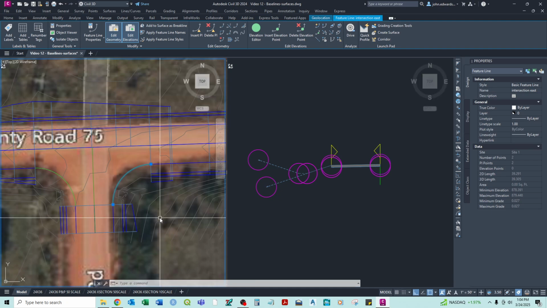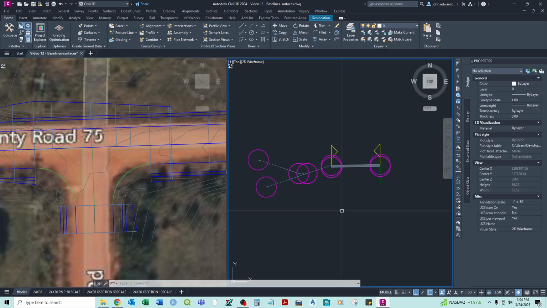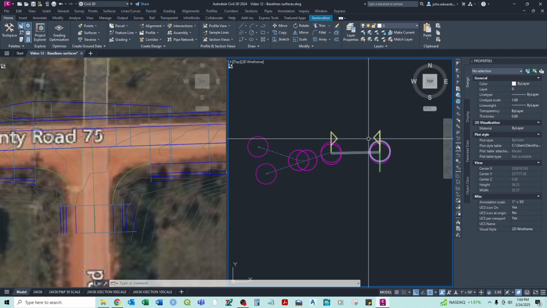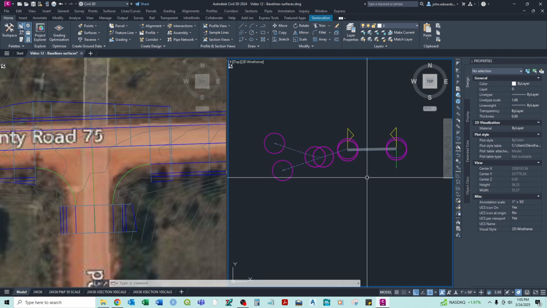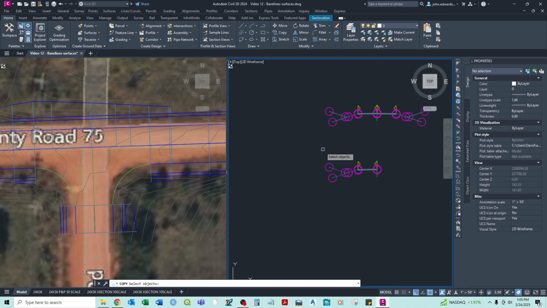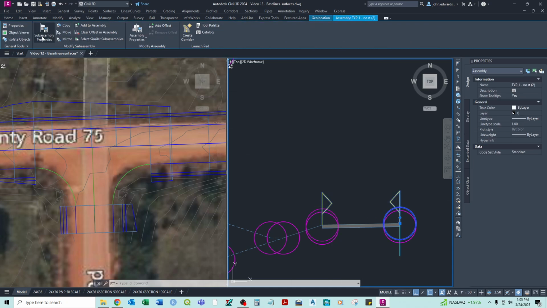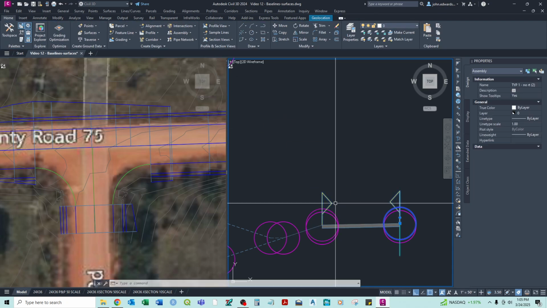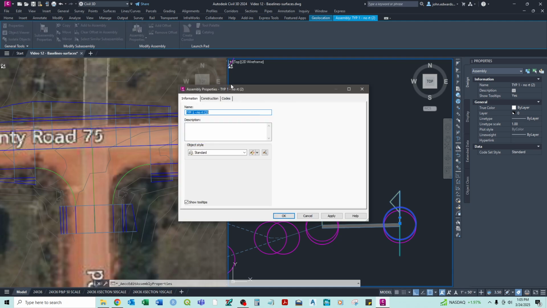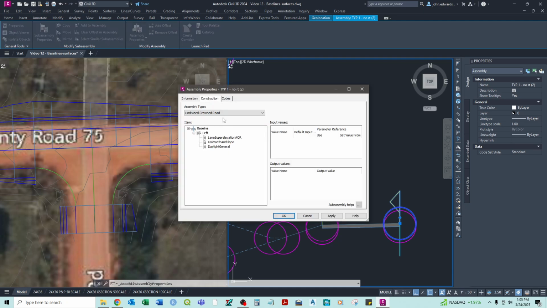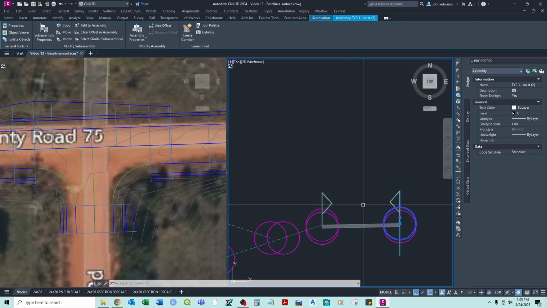So now what we need to do is think about our assembly. So this is the general assembly we want. We want half of the roadway, we want the slope, and we want the daylight. The problem is the marker and where we have that. So we want to copy this. And now if we click on this, oops, we need to think about our assembly properties and the construction and where the main markers are.